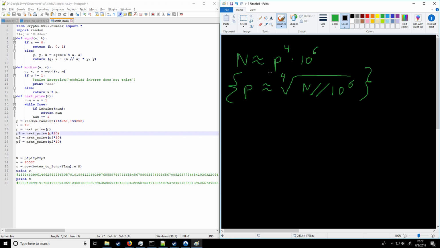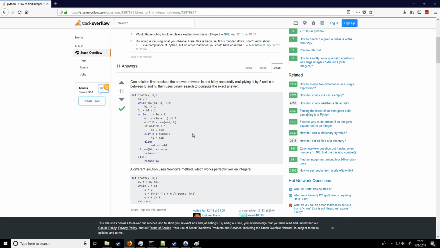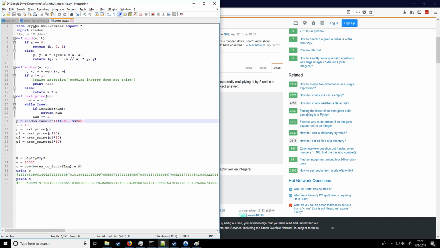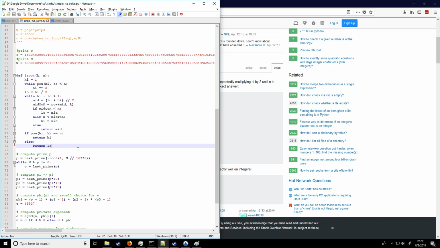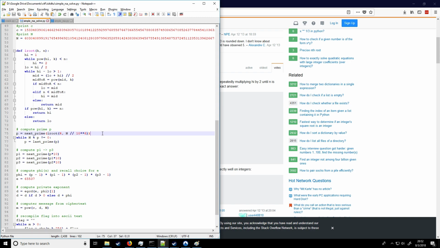So the first thing you might notice is we need an integer 4th root function. 2018 and being CTF, we don't have to cite sources, so let's just hop over on the internet and find a good old Stack Overflow post for integer root function. And this appears to use some kind of binary search, so it should be logarithmic complexity and should run fast enough. So, copy paste, walk over to a new script, comment out the old code. So now we got that integer root function, and we'll make a guess for p, which is just using that function to compute the 4th root of n over 10 to the 6th.